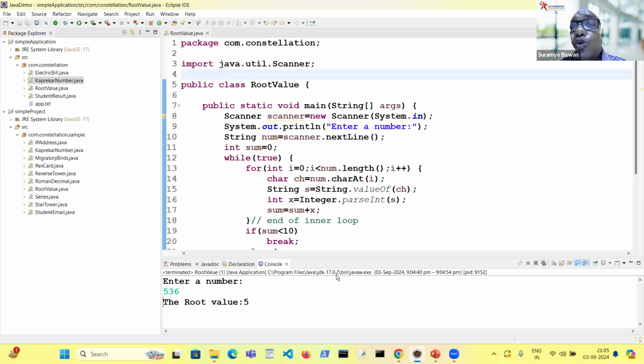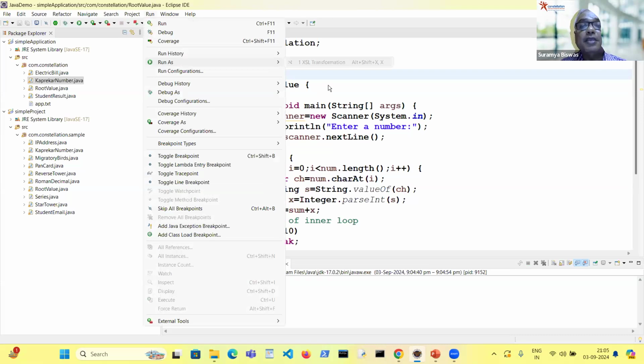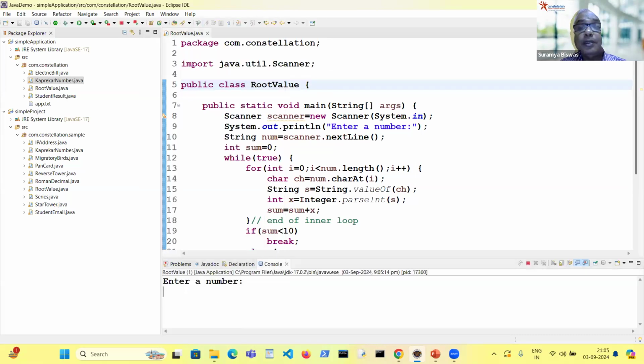5, 6, 2, 3. Just a minute. Let us run this application. 5, 6, 2, 3, 9, 8, 6, 5, right? Root value is 8. Argha, is the root value correct?